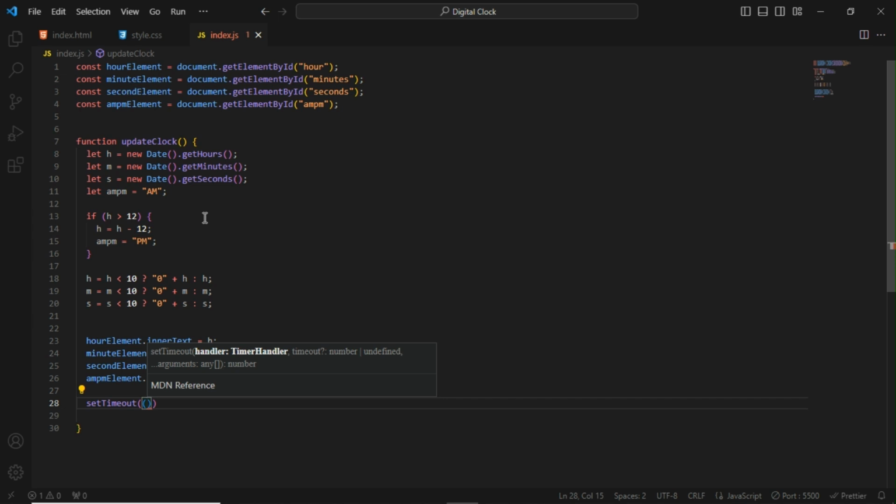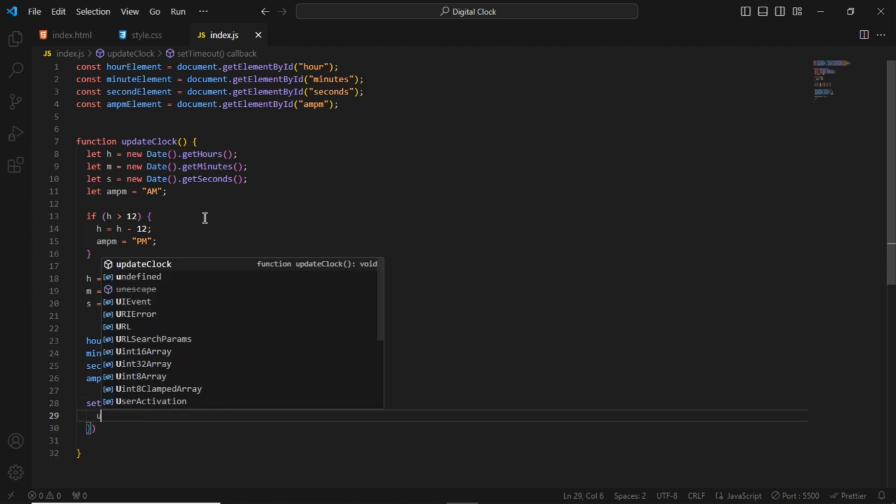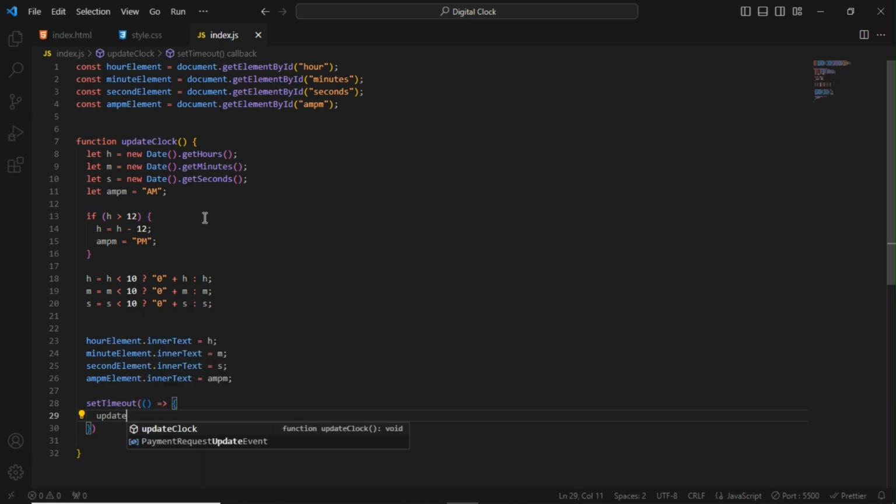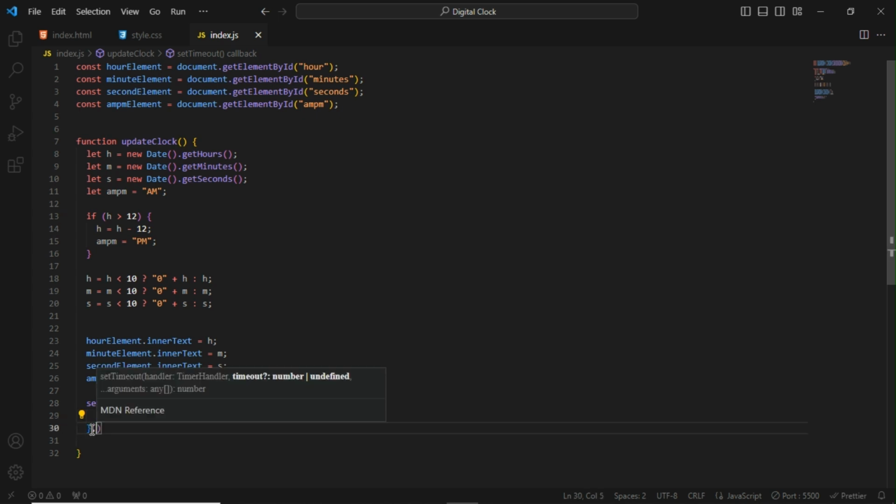So we are going to just write it. We need our clock to update every 1 second, which is also 1000 milliseconds.